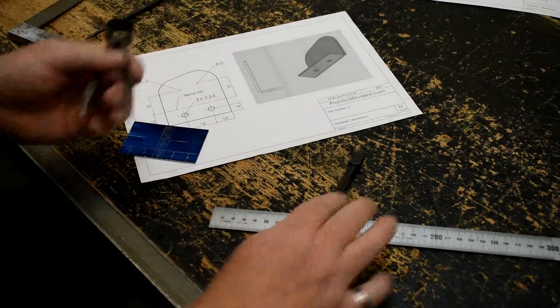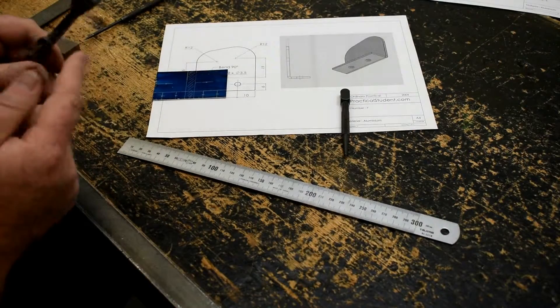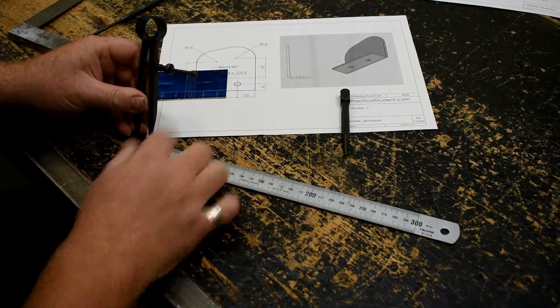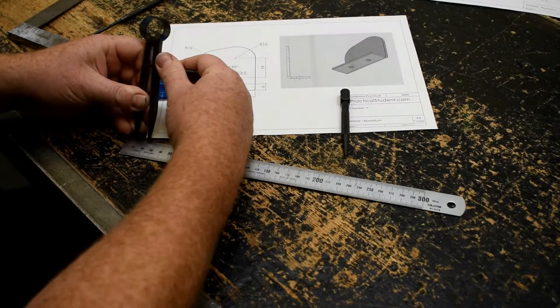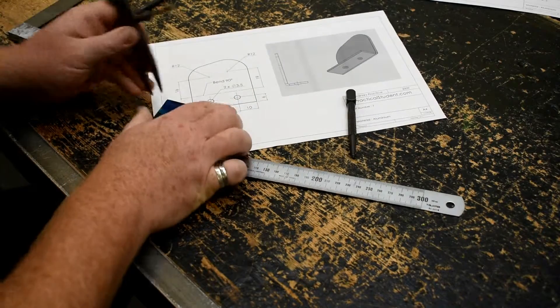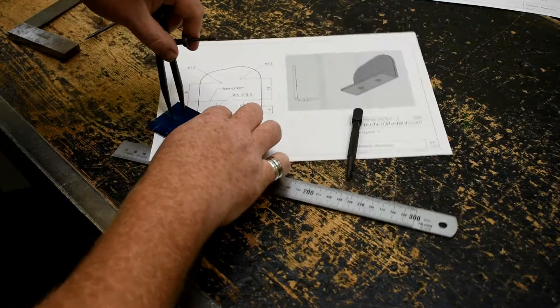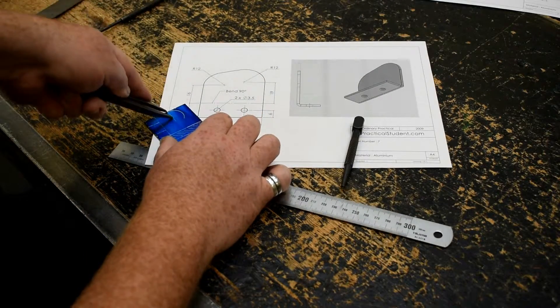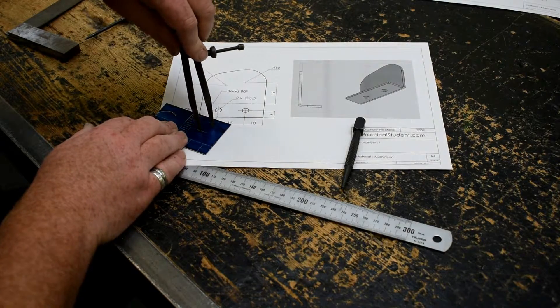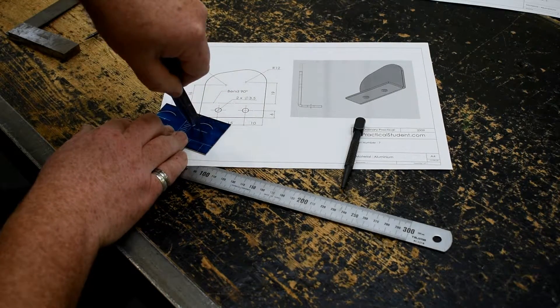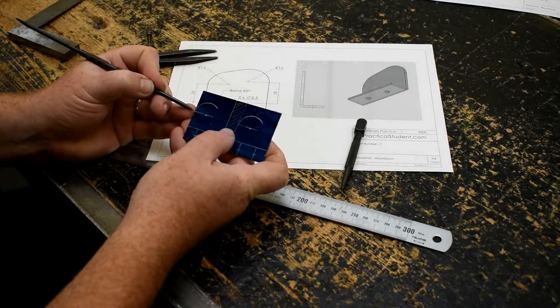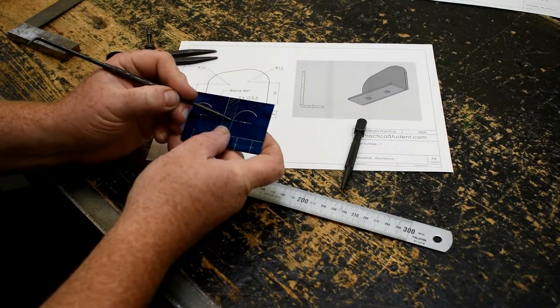The radius is 12, so we put 12 on our dividers. I'm going to start at 10 because I find that's a more accurate way of doing it, and that means I'm going to go as far as 22. 10 plus 12 is 22. Now I'm going to draw two curves. If you've done your marking correctly, this curve should be tangential to the edge and this curve tangential to the line there.